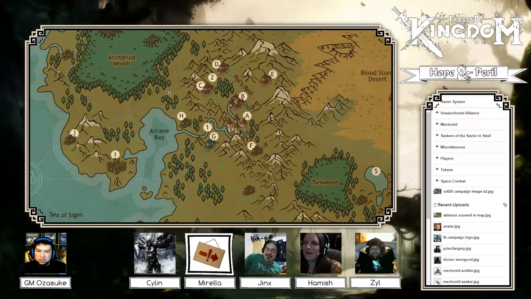Okay, so, fine. So you're saying right about there? Like right here? Yep. Okay. Do you want to be on the bay or close to the woods?